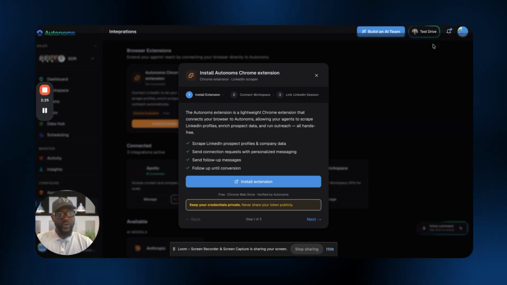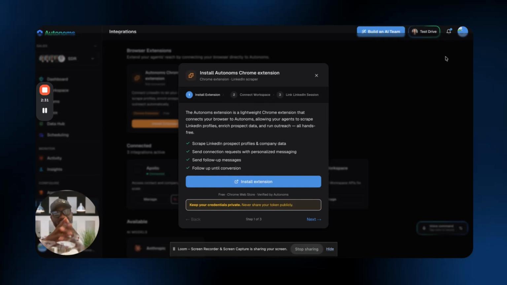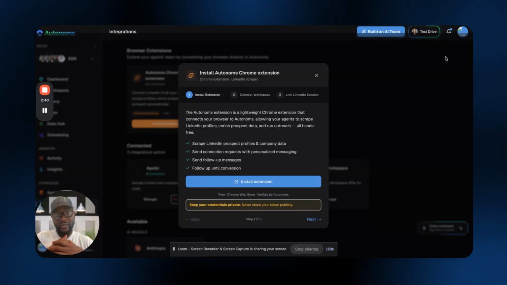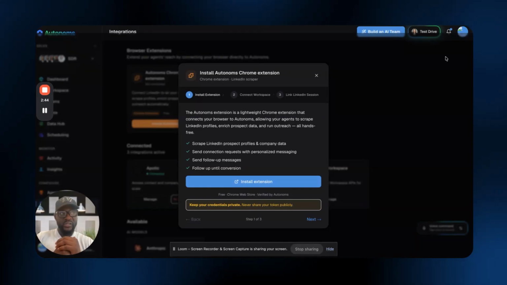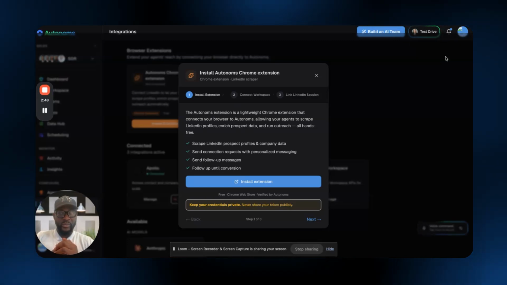The really smart way to install this is to create a new Chrome profile, and the reason why that's important is because it's an RPA solution. So I don't know if you know about robotic process automation. It's actually going to take over your browser and try to do these things. That's the only way we can interact with LinkedIn in a safe way, right? In a way that doesn't affect your account or necessarily break their rules. It's literally operating on your behalf, right?